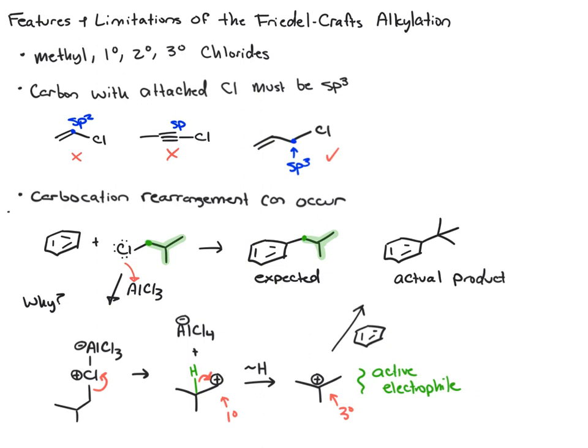So anytime you do these reactions, I encourage you to always think through the mechanism, draw the Lewis acid-base adduct like we did here, break that carbon-chlorine bond to give the carbocation, and see if it might rearrange. If it can rearrange to become more stable, it will, and that more stable carbocation, it's that carbon, which is this one right here, that bonds to the benzene ring.